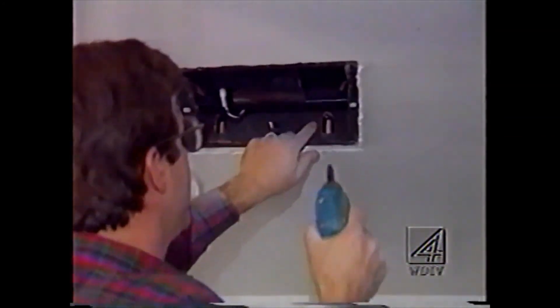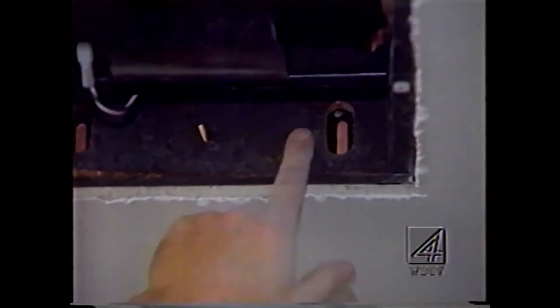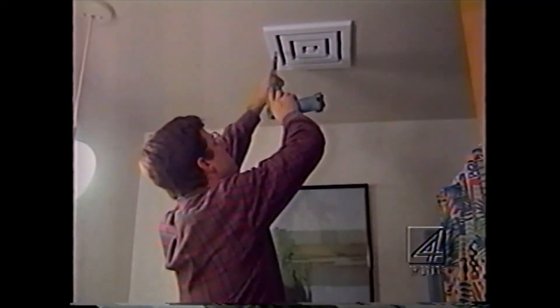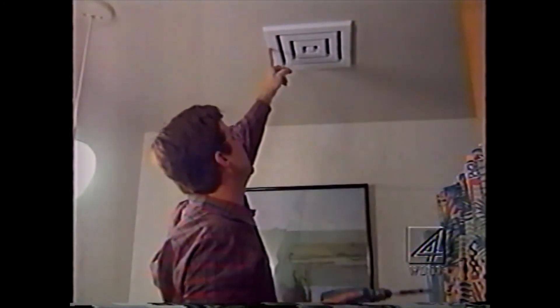I'm going to put a new hole right through the metal housing here. You can see the nice insulation they have on this so it keeps it quieter running with the big fan motor — it's a good size fan. We'll just screw our last couple of screws for the cover, turn it on, and there you have it: a nice, quiet, efficient running fan. Nothing like the sound of a quiet fan.